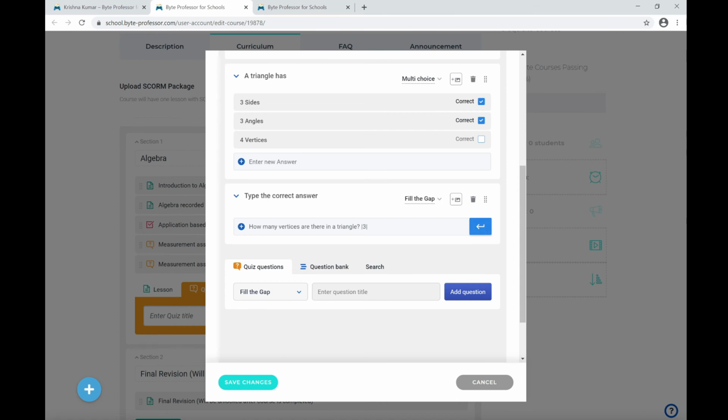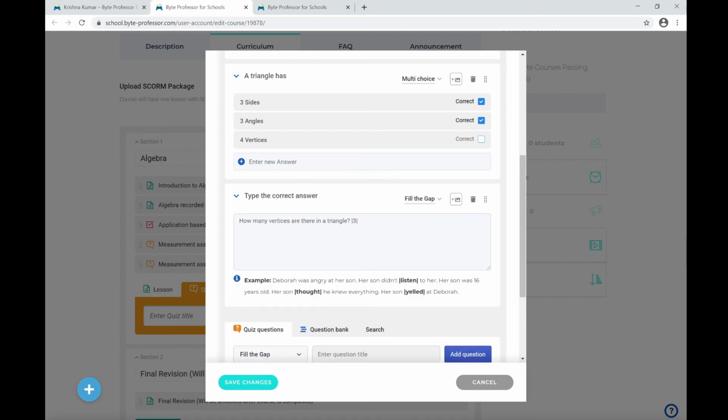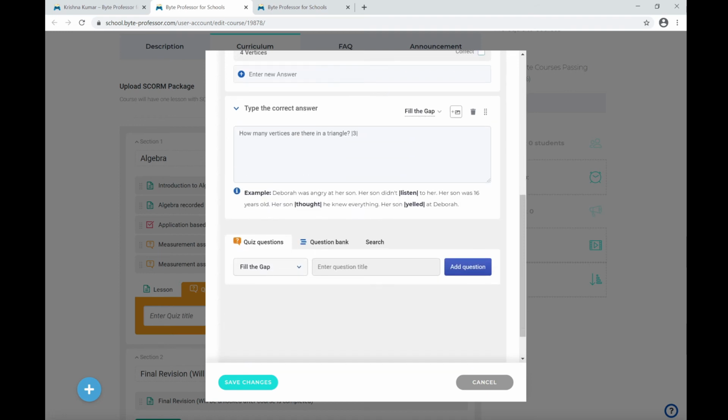I have asked the question, and then immediately a gap to fill in the correct answer, and the gap is filled with the correct answer 3. So it has been put between the 2 pipe symbols. That's it. See, it shows me an example. So this is how you have to enter the statement, and the correct answers should be filled between the pipe symbols.